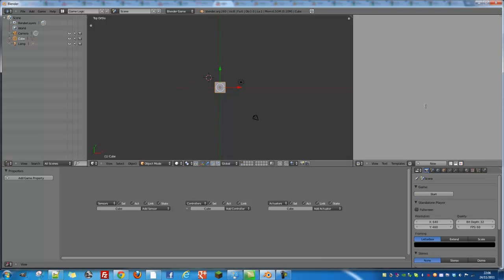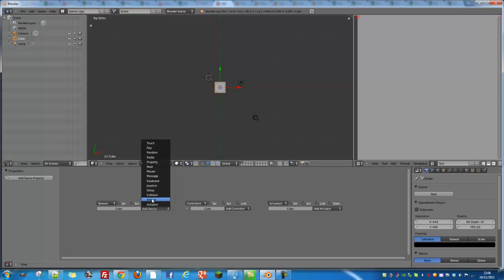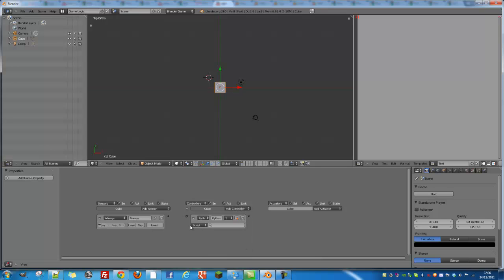Always a good start. Right, create a new text file, or use the one from the previous example, connecting always to a Python controller on the first default cube. Set it to the name in the drop down, text in this case, or we will call it functions.py for continuity, and click into the main window. You'll be presented with the default window, and that's where we're going to start from.